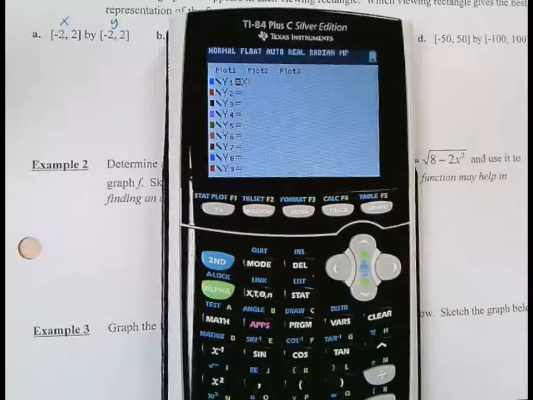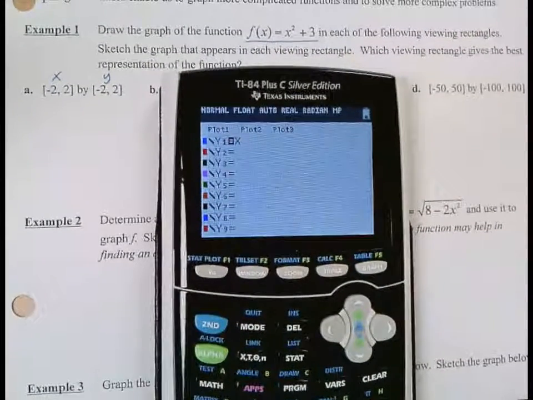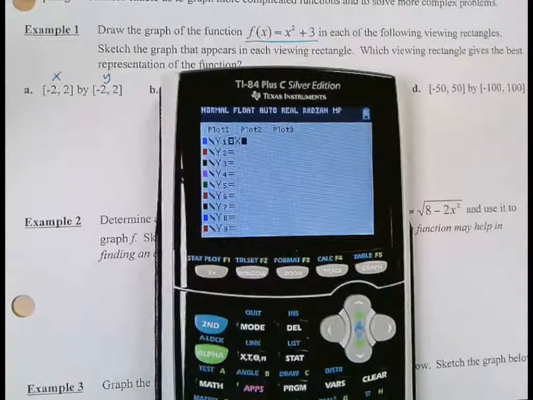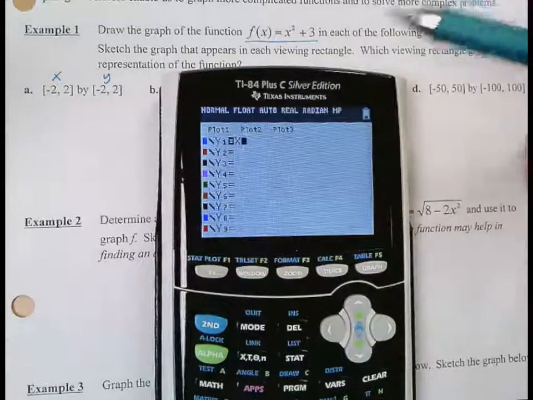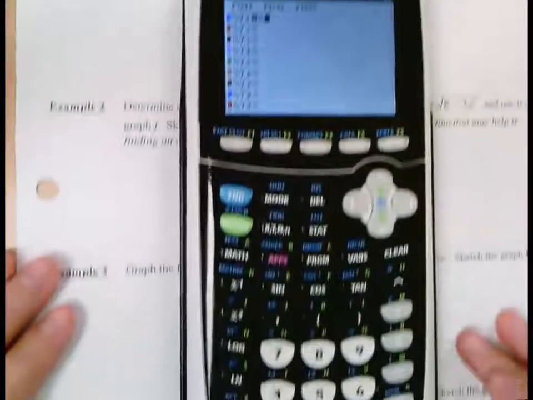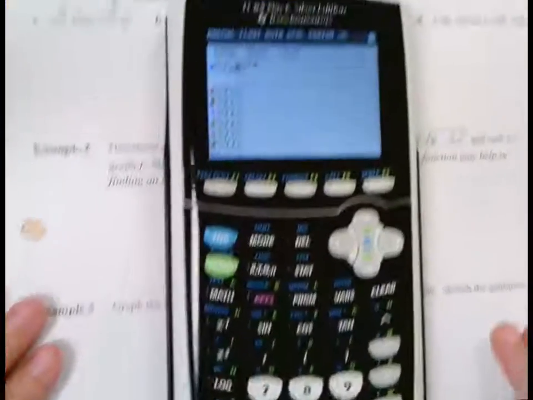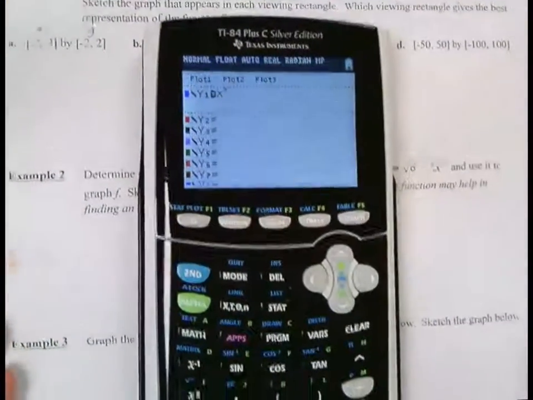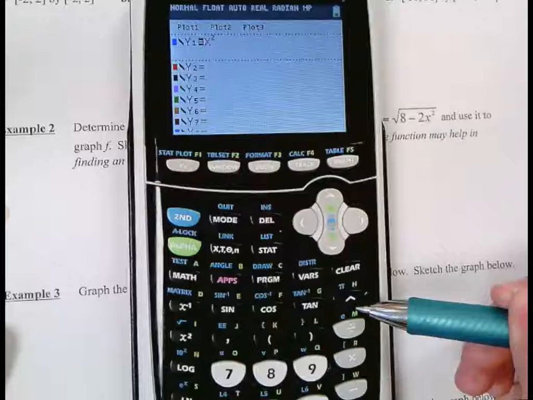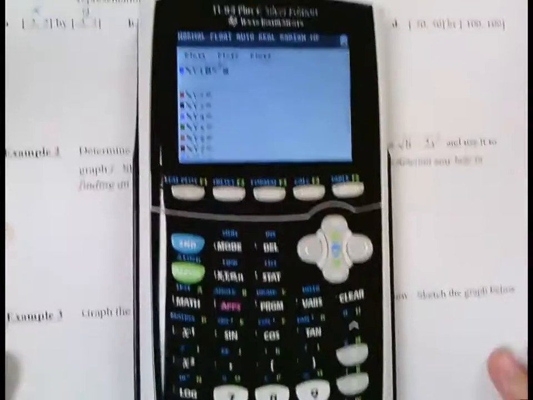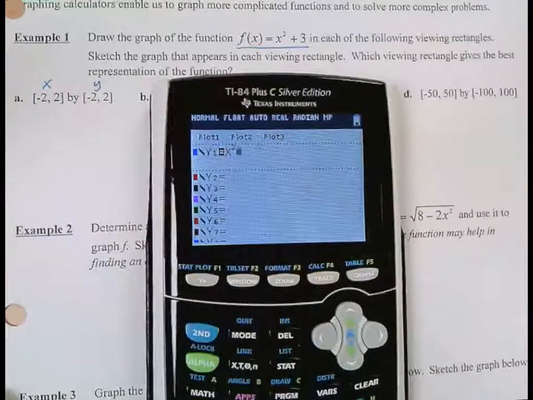Theta would be if you were in polar mode, trying to graph polar equations. So we're always going to be in function mode. It'll always show x. And then the x squared button is in the first column, the fifth key down. If you click that, it'll give you the exponent of 2. You do have a caret key underneath the clear key if you need to do any other exponents. And then plus 3.